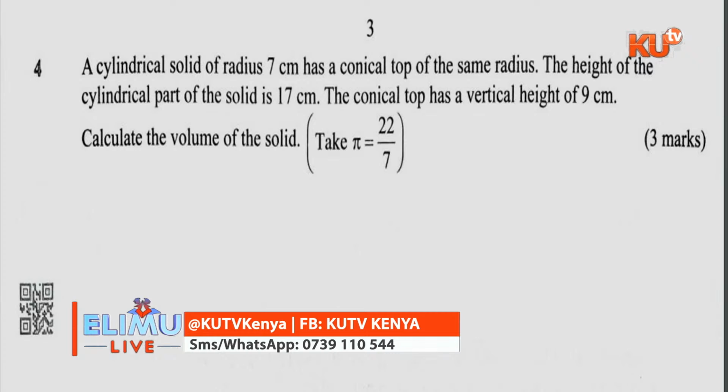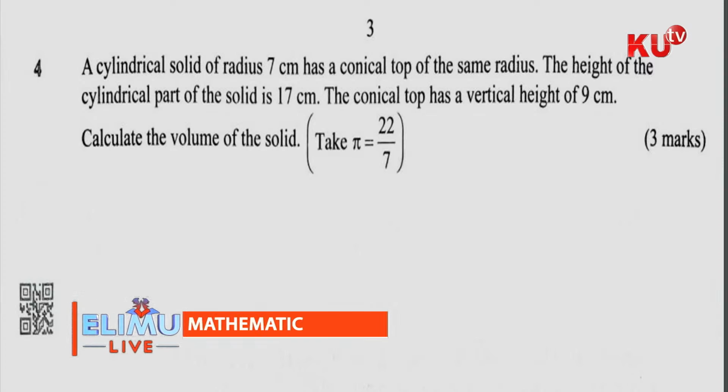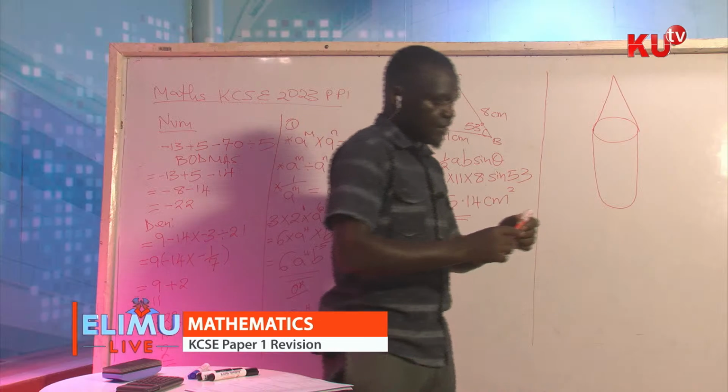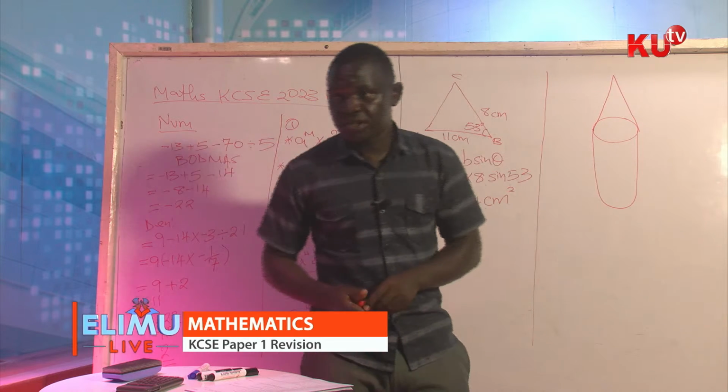So first of all, what we'll do while answering this is let's draw that cylinder. Let's give a sketch of that cylinder. So this is how my cylinder may look like. That is my cylinder, dear students. And on top of it, we have a conical shape, a cone. On the top of its surface, you have a cone like that. So that is the figure the question is talking about.